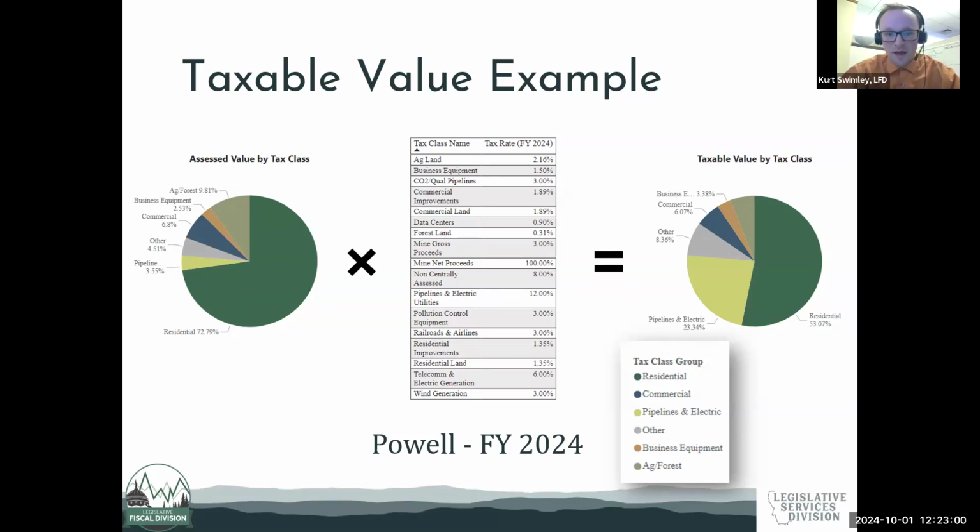So this is kind of how the tax rates actually apply to the properties and how much the properties are paying. Once we get to the end, the pie chart on the right side will determine what share of overall taxes throughout the county, more or less, are borne by each class of property. So that's how the legislature determines which amounts and which rates to apply to tax classes to end up determining what the taxable values are and the tax assessments ultimately end up being on properties. I think we can probably head to the next one.